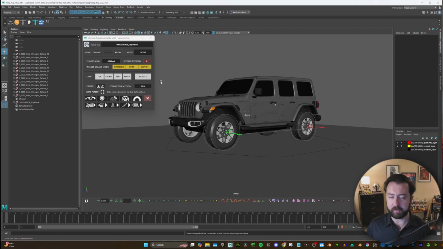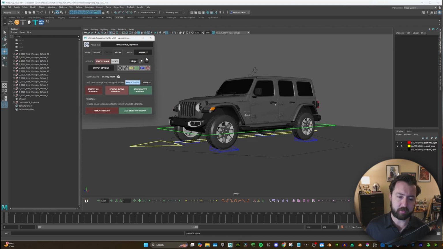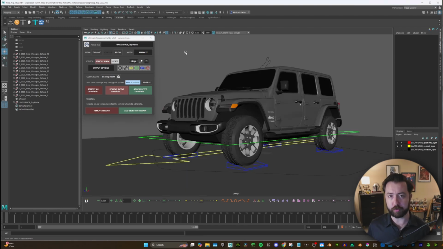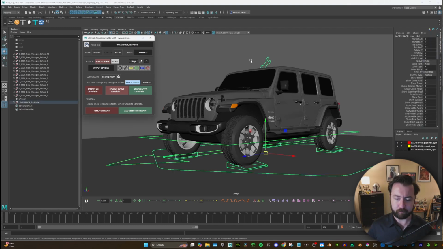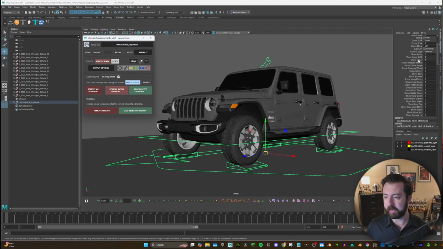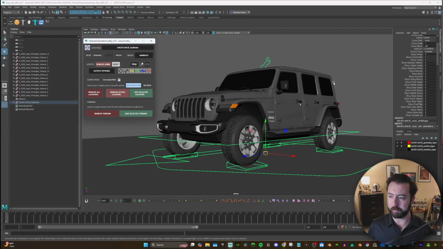But since ours is all set up, we can now go into a new mode, which is up here. So currently it's on setup, but if we click this, it goes to animate, and now we have curves. So now that we have our controls visible, let's go down the list and see what is capable with this. So our root control has some path options. We'll get to that shortly, but it also has some visibility swaps. You can also change the control type. So that setup to animate, we don't necessarily need this. We could select the root control and change it in here if we needed to.